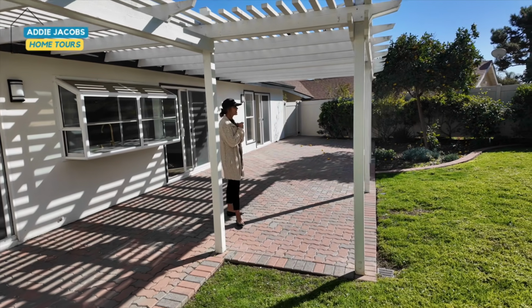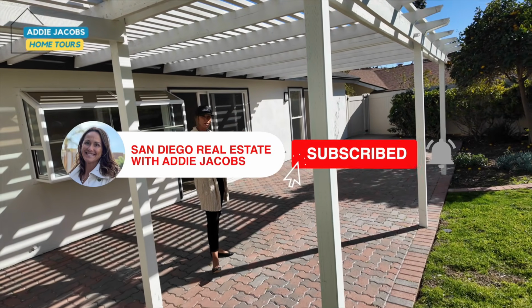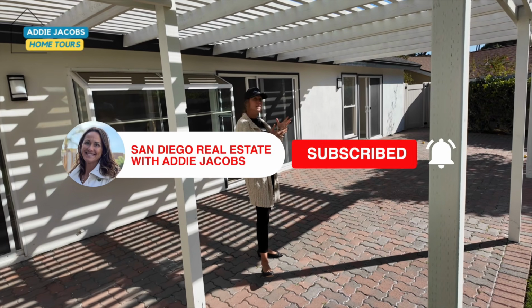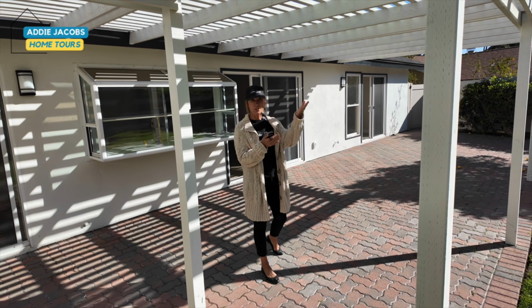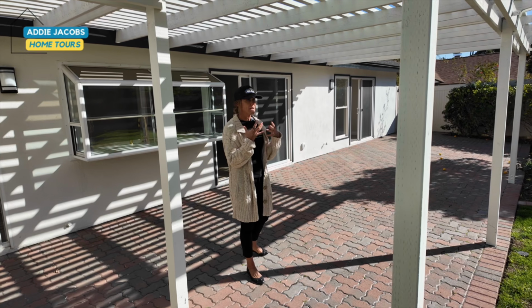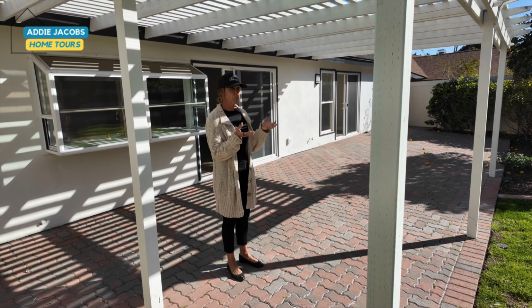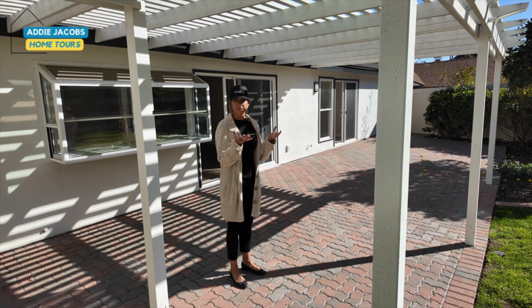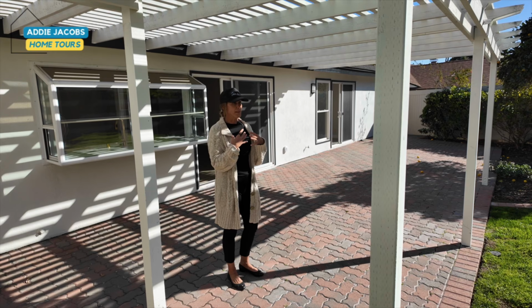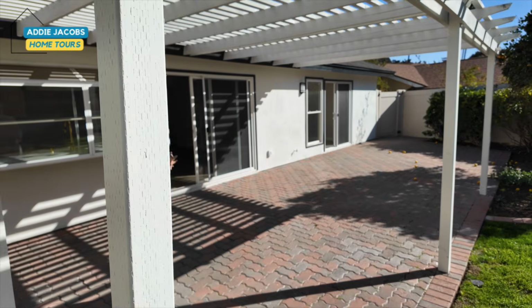Loving how peaceful it is here. You don't hear any traffic from the freeway, and we're not really that far from it. So it's very central here, getting right off the freeway, and then literally the beach over there. So I could just imagine selling this home to a small family, maybe with 1 or 2 kids, and them just enjoying this lifestyle of Del Mar, and also being able to live in a beautiful neighborhood.